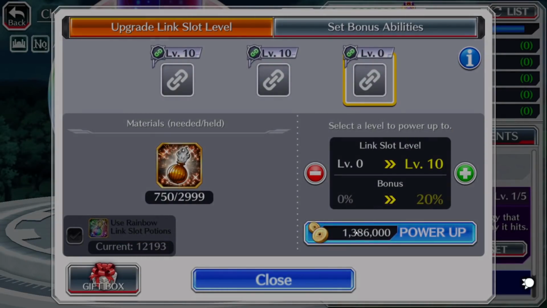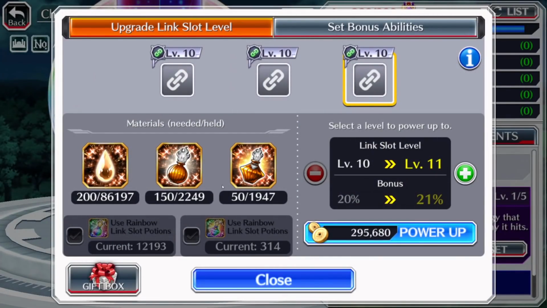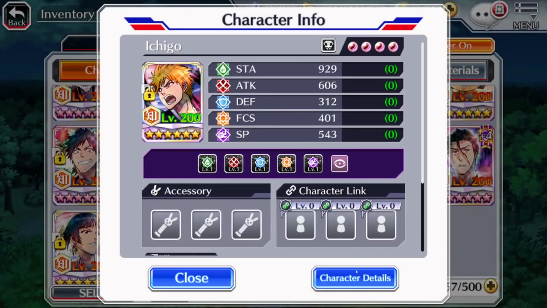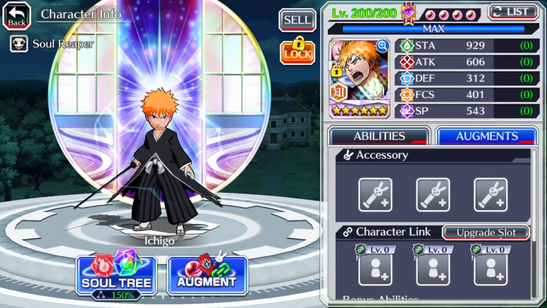So boom. Now, technically, I could use rainbow potions, but there's no fun in that. We're going to save that last potion. So we can see that we right now currently have 2,249 potions, which means we are one slot away from getting the Ichigo to 10, 10, 10. And he's also 5-5. I actually never realized I did that, but okay, kind of funny.